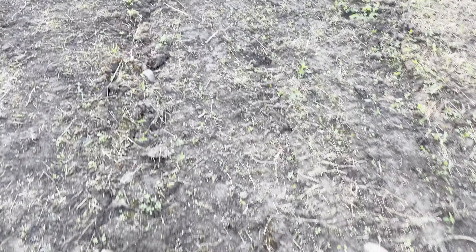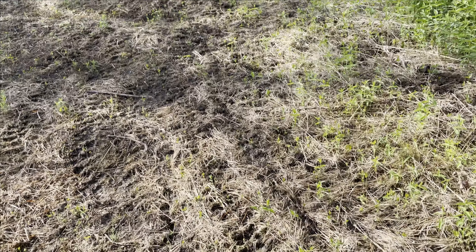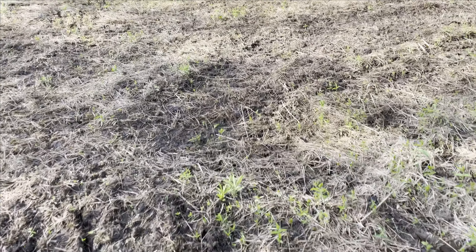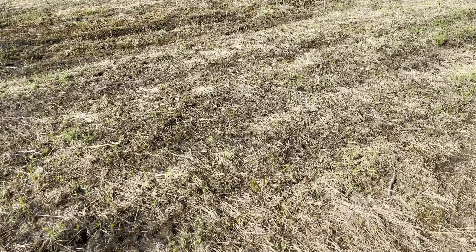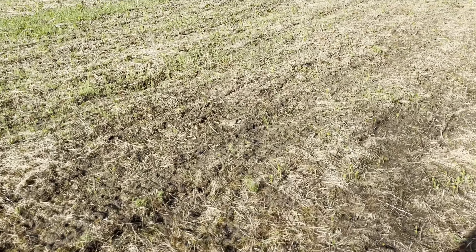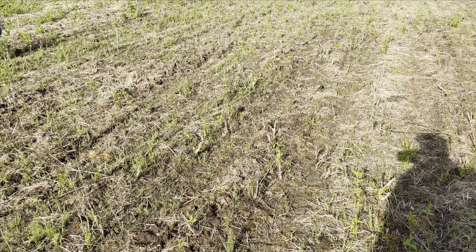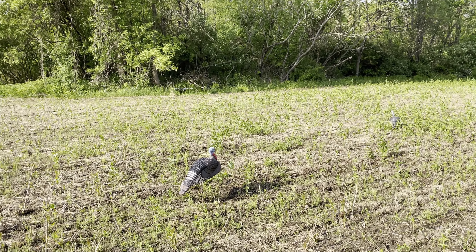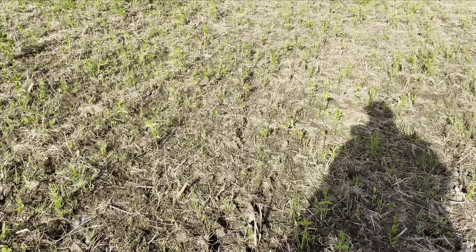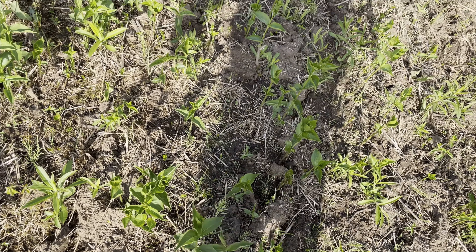Some of the best clover I'm seeing is actually along what was my approach trail. I told myself not to plant anything on approach trails, then said screw it and planted the whole thing. I got in here early this morning, saw a bunch of green and thought no way I had this much going already. There were some turkeys but no luck — I actually saw three bucks with a group, another buck solo, and two does, all within about 30 yards. Over there is where my blind was set up with my decoys.